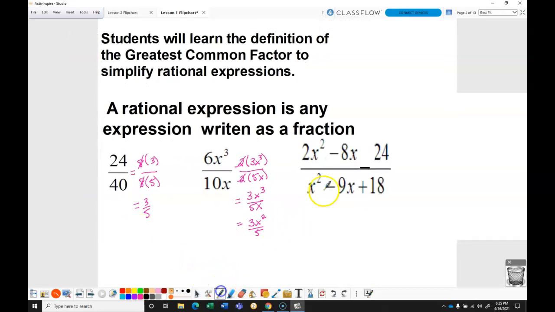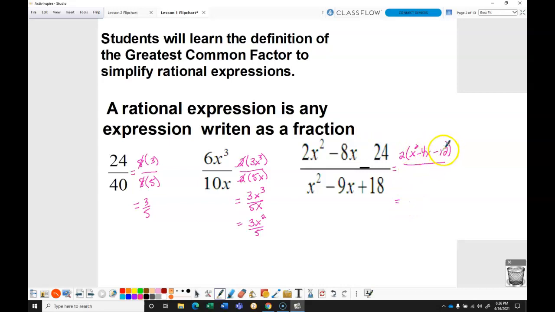All right, so what I see is a common factor in this one of 2. Okay, so I'm going to pull that out. 2x squared minus 4x minus 12. I believe this is the minus sign that goes up here. Let's just make sure that that is an object. Yeah. Okay. So I can't factor that. I can't get a greatest common factor out of that anymore. A lot of times I like just simplifying the top as much as I can get it, and then I'll go back and do the bottom. So that's why you'll see I'm just working with the top for now.